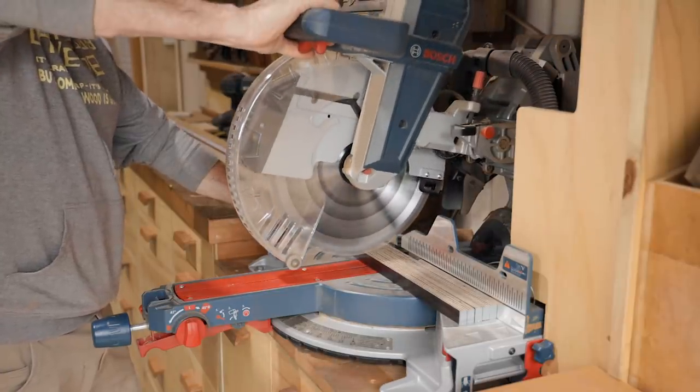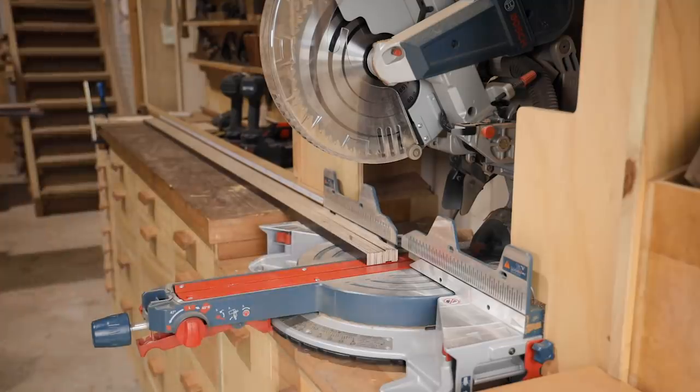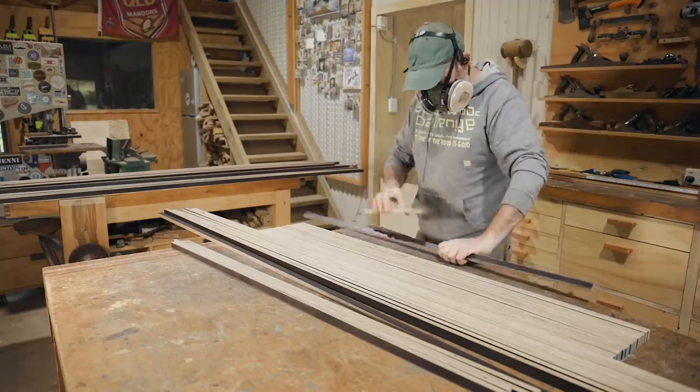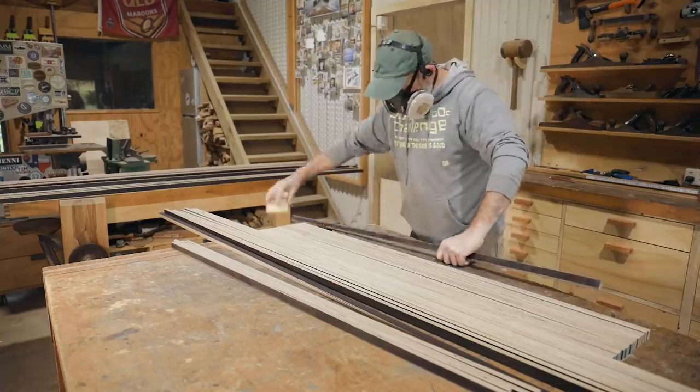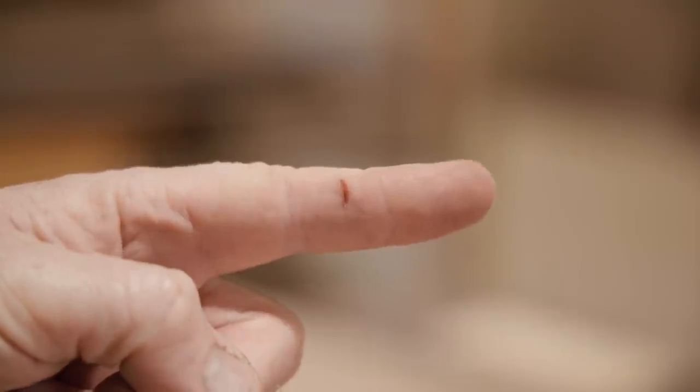I've made them a touch longer than what the finished panel will be, with a little bit of extra on either end that gets cut off later on. When working with form ply, it's easy to cut yourself as the edges are very sharp, so I'm just giving the corners a light sand. It doesn't need much, just enough to take that edge off.